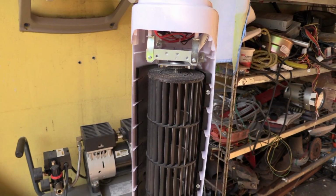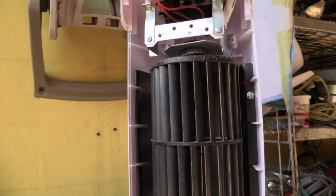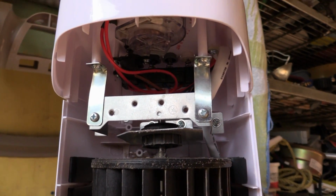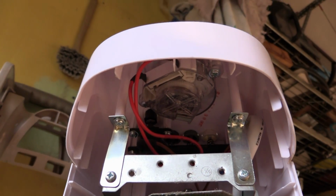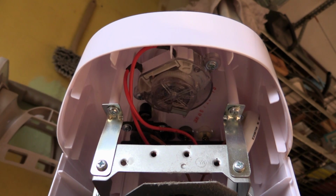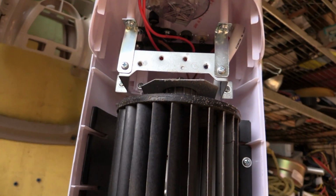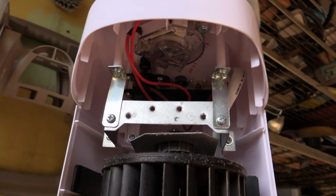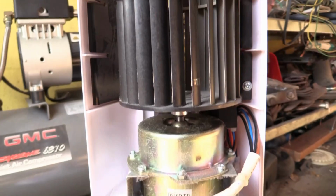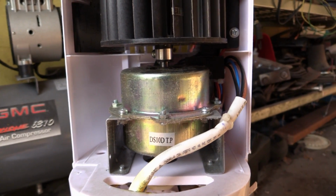Okay, so what I've done, I've just taken a quick look around and tugged on some wires and pushed on some wires, just hoping for bad contact. And I also tested the timer contact there just in case the entire timer is bad. I bridged that gap hoping that it was going to just come on, but it did not. So it is leaving me not knowing what's wrong with this. Of course, the ultimate problem would be that the motor's burned up.